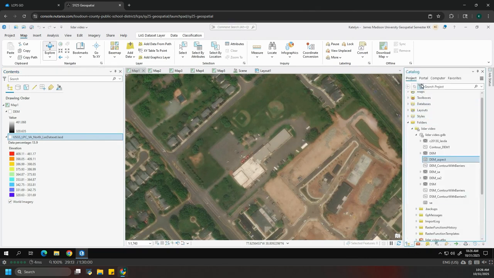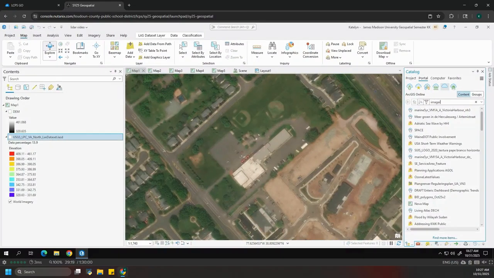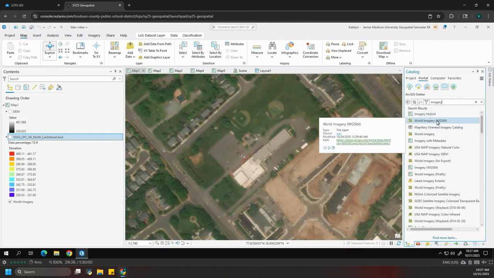So you're going to go to catalog, portal, ArcGIS Online, and then imagery, and just add world imagery. Either of these are good. And that will be your first map. Also make sure you add a bookmark to whatever extent you want so that all of your maps will be in the same location. So world imagery is the first one.